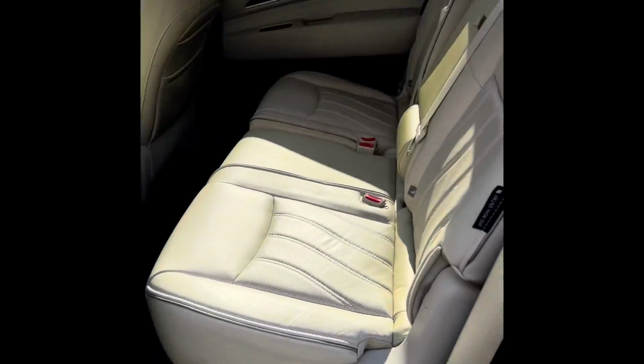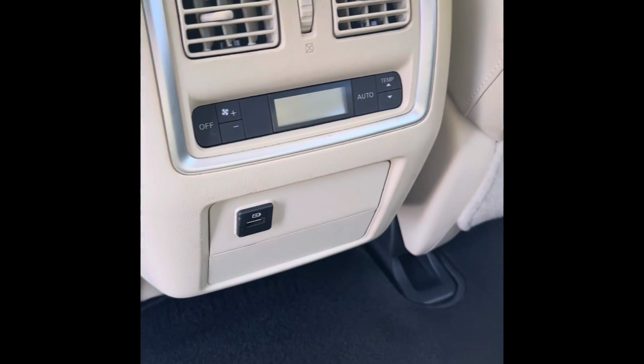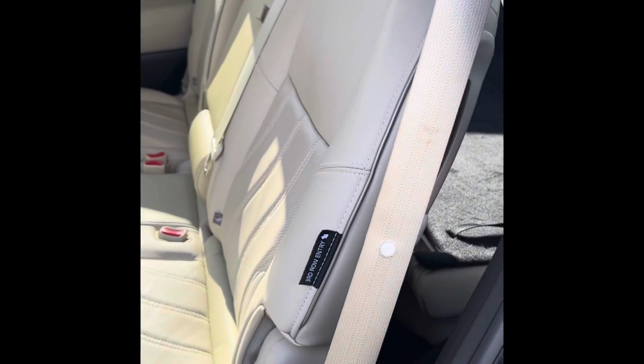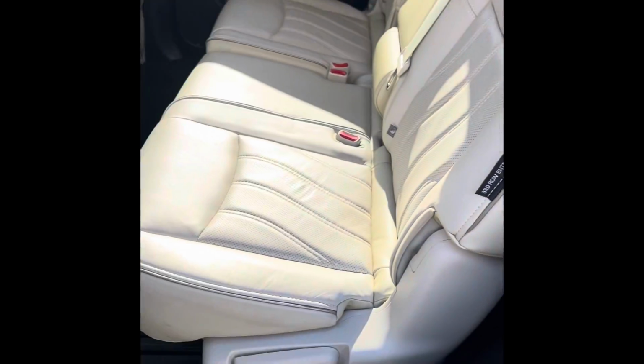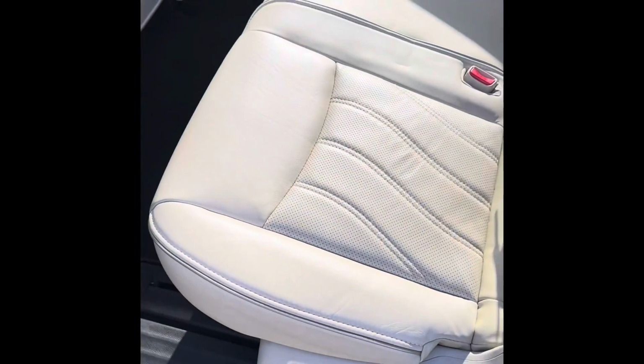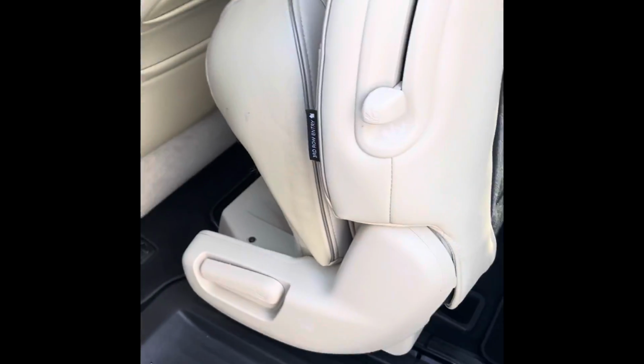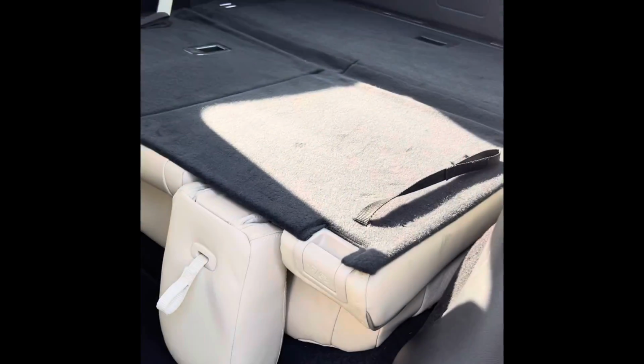Now this has got this beautiful ivory leather seating arrangement. It is a really, really nice seating arrangement, and I think it's a classy look. But you've got your second row climate control. Words are eluding me today. But to get into that third row, you just hit this button right here, just pull it up, and you'll see it just folds up by itself, and then just slides forward. And then your entry into the third row, that's your access point right there.